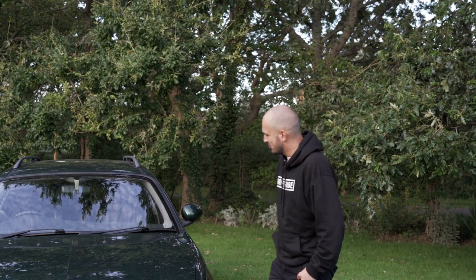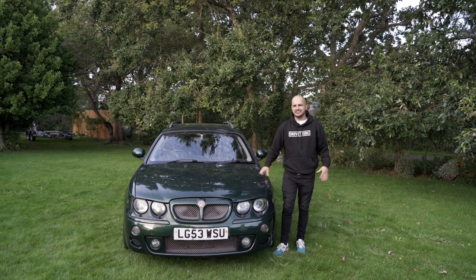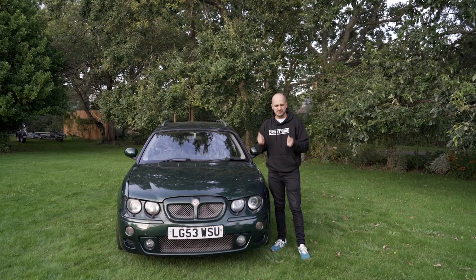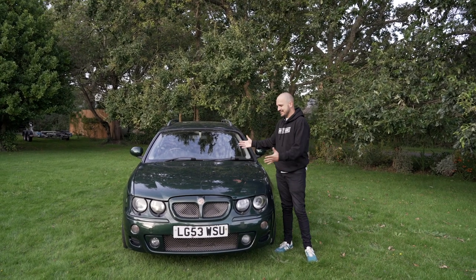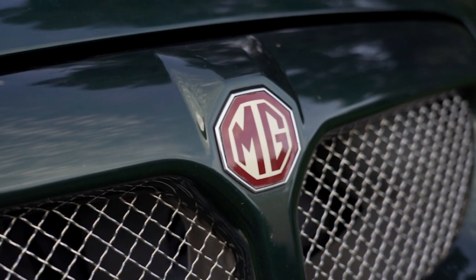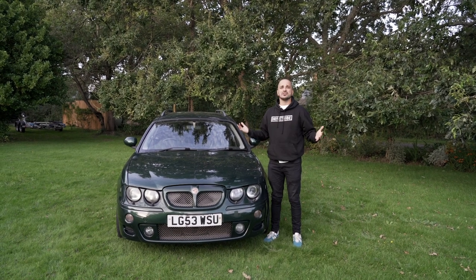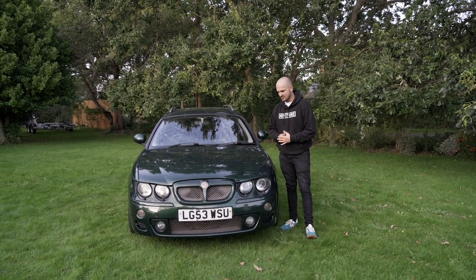Do you think I've got a bargain — £1,500 for this? I've been getting slagged off a bit on social media, people saying I've bought a Rover 75. I find that a bit odd. Yes, the Rover 75 had a pretty bad reputation for being a granddad car back in the day, but underneath the Rover chassis were spot on — really nice things to drive. And this being the KV6, it's got plenty of power and it's reliable enough. I think it's pretty handsome with the MG body kit and grille. There is something to be said for cars that were so uncool back in the day that they actually start becoming cool — the Ford Mondeo is proving that right now. The amount of love for the ST200 has been massive over the last few months, and I think this car shares that same ethos. So I'm chuffed with it.